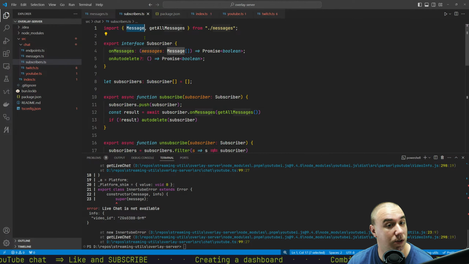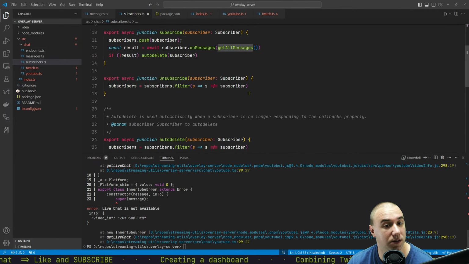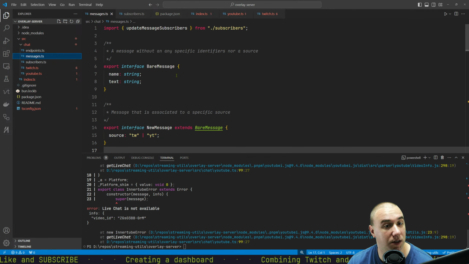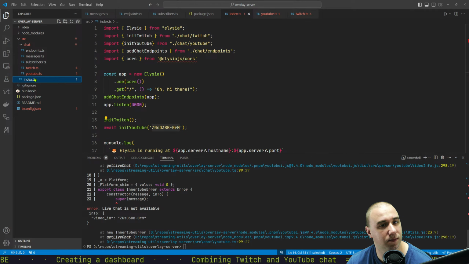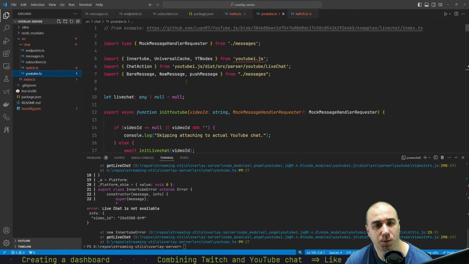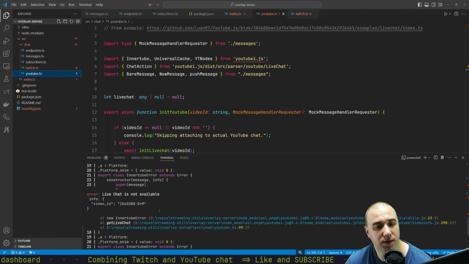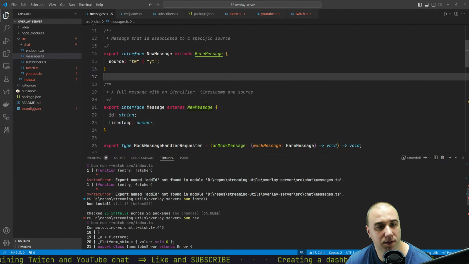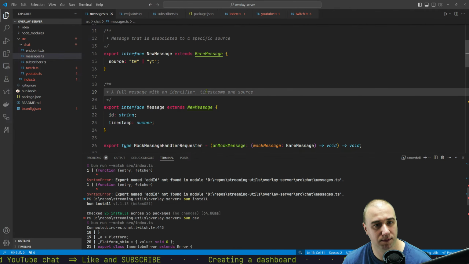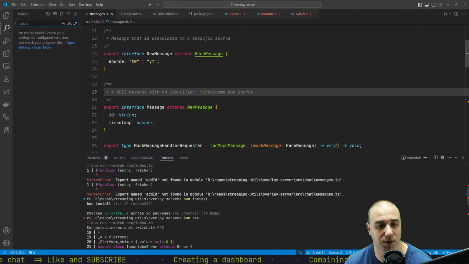Subscribers have message and stuff, get all messages, all that stuff, but there's no such thing. We're not importing add ID anywhere. What the hell is going on? Export name add ID not found. Add ID, no results. What on earth is going on?